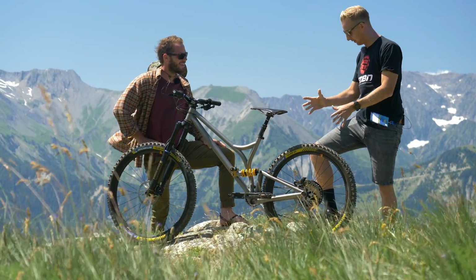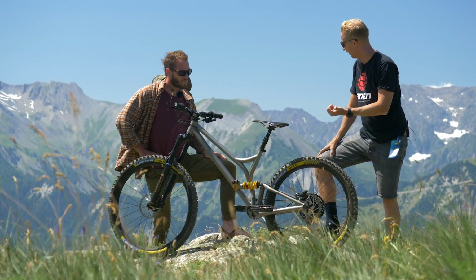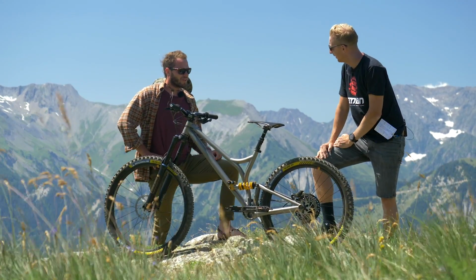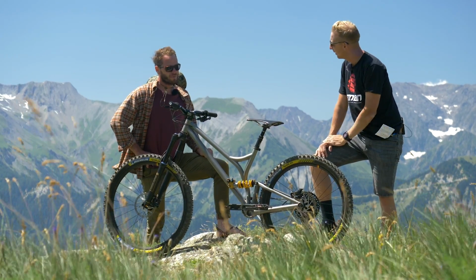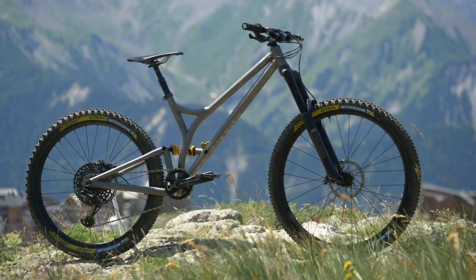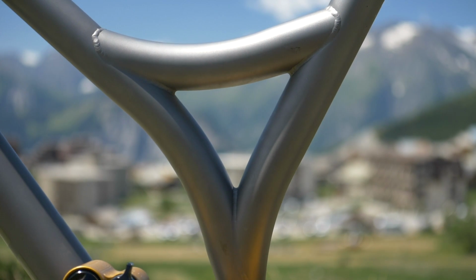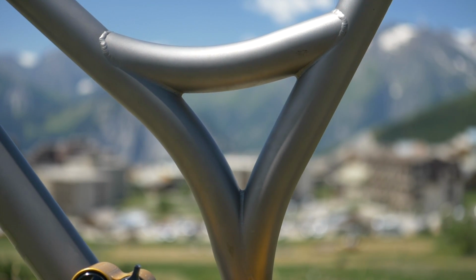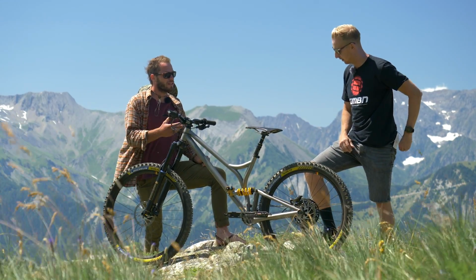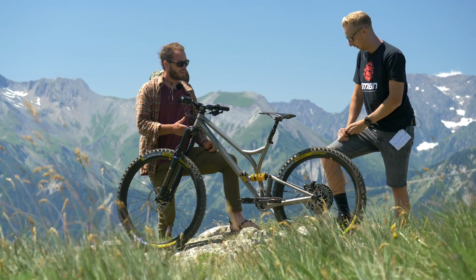Why pick titanium for a bike, given it is quite an expensive metal to work with and time consuming? There's a lot of different things going on. Definitely, we believe in titanium for building bikes because we build a lot of gravel bikes in our workshop in Perpignan in the south of France, and we really feel the goodness of titanium bikes. It's a really durable material. Over time it doesn't move. It gives elasticity over its long life, so it's pretty cool for that.